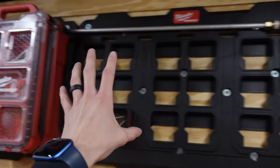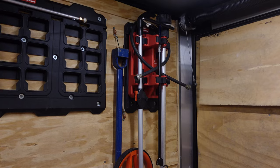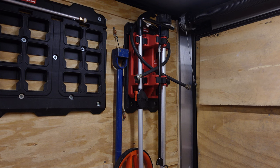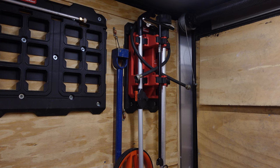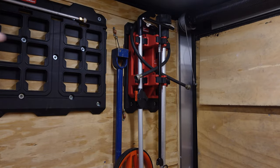Moving up here, I still have plenty of room and I'm still rearranging the wall plates. I have my two-inch meter key — it just sits here, bungee-corded to the wall. Out of everything Milwaukee makes, this long-handle tool holder is probably one of my least favorites — it's very hard to use. None of my shovels fit on it, though my broom may have fit. It does great storing copper pipe. I've been able to make use of it for this meter key, this rolling yardstick, and the stick pump. I had to modify the tool holder — I popped the pins out, pulled the rubber out, and keep them where I can pull them up easily and swing it out so the stick pump comes right out.